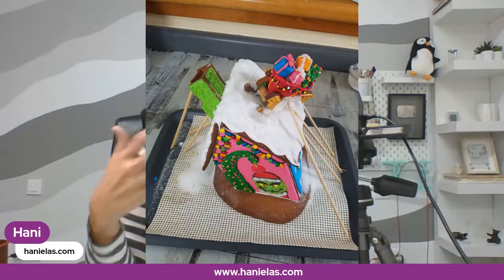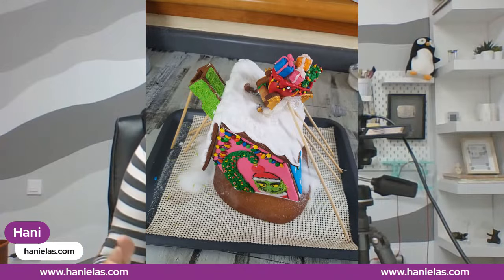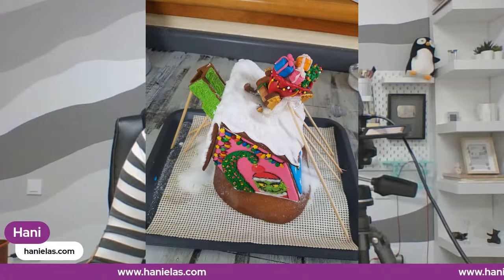When you're making a gingerbread house, you also have to calculate how long it's going to dry. It may not take as long to decorate, but the drying time when you're building it can be significant. Okay. Any questions? I know I'm talking a lot today.